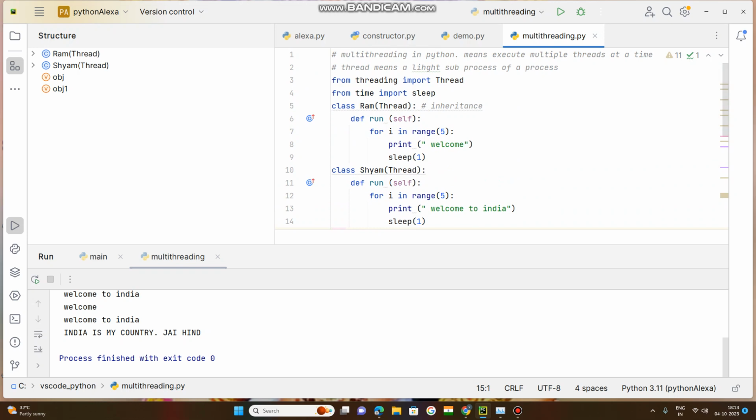I will show how. First of all, put this line under comment, because I don't want to import from threading. Now you need to remove the Thread class because there is no inheritance here. Only Ram is a class, and this method is part of this Ram class.